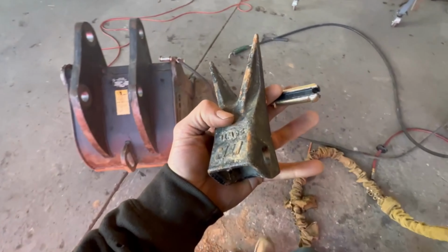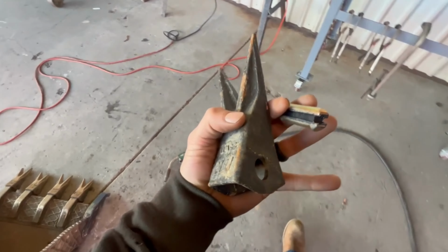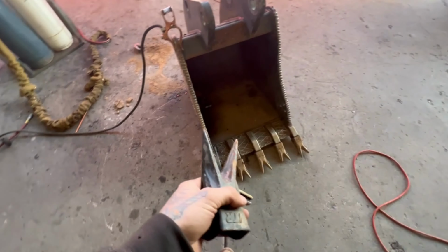All we got left is to smack this pin through this tooth, and this project is done.